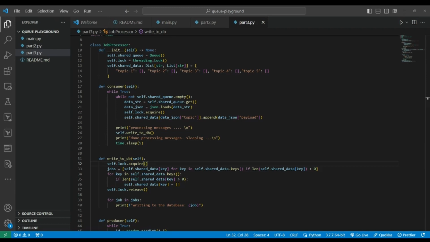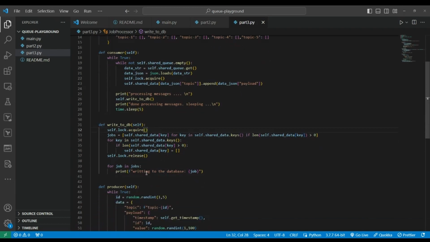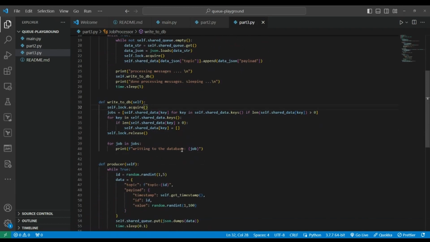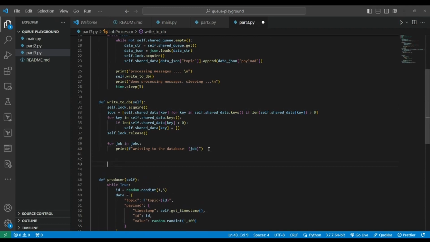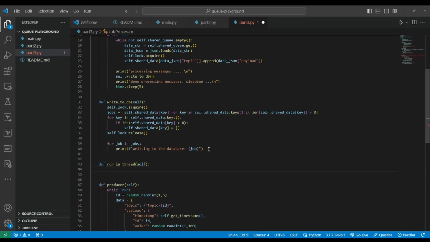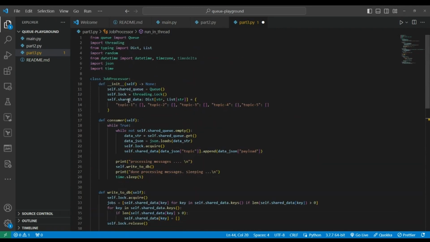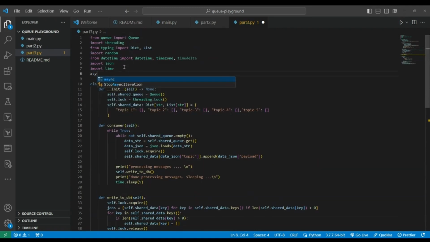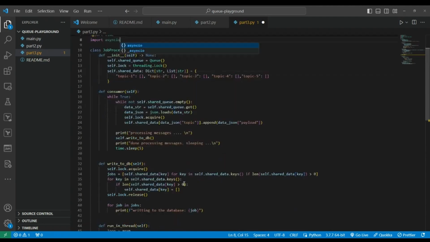Now I would want to define a function that allows me to run one of these methods in a thread. So I can call this run_in_thread, and pass a reference to self. And what I would want to do is create a loop, and I would need to import this from asyncio.